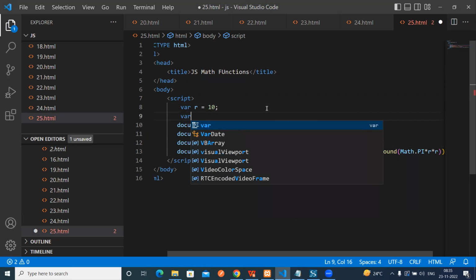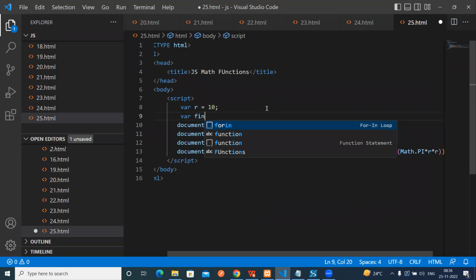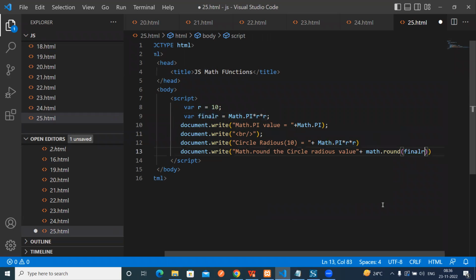Radius equal to, final radius equal to math dot round, then we can give this value.